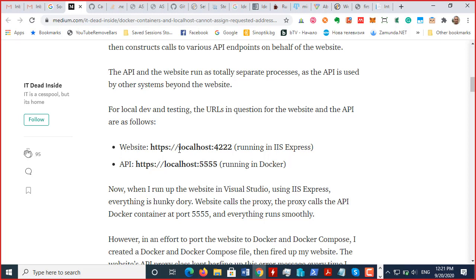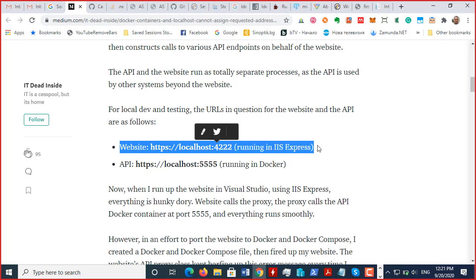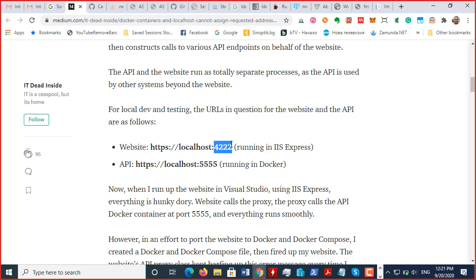Maybe we should take it out of the containers and use only the services as containers, but we have to figure that out. See, he has this case. He has a website like our client, the MVC client, right? Which is running on port 5222, which is not even in a container, which is running locally. And he has an API, which is running in a Docker container, and it's exposed on port 5555, right?